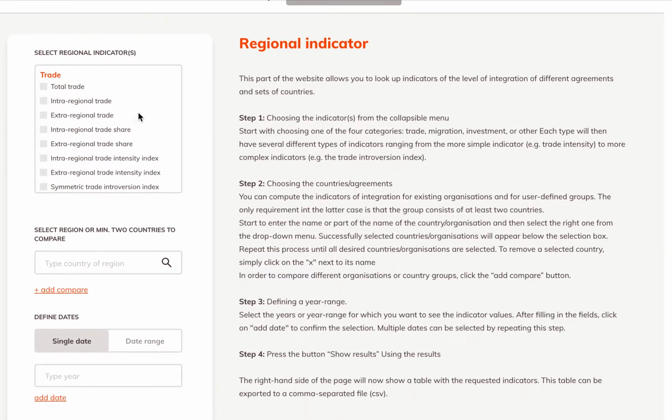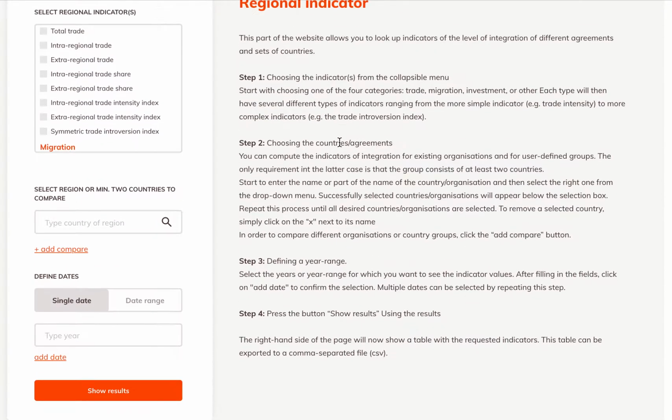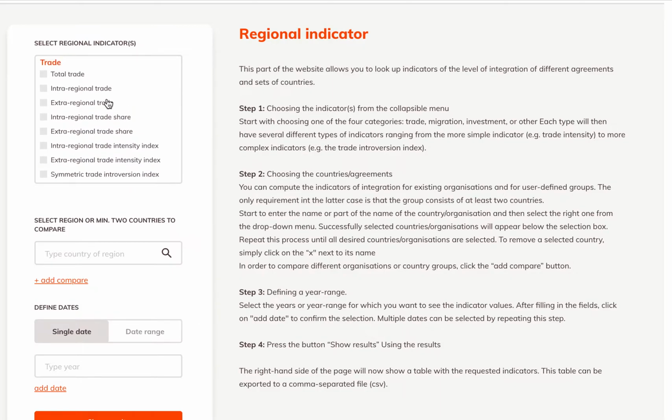Here you'll see the instructions for how to use this part of the website on the right hand side, with the various options presented on the left. So in this first selection menu, you can choose one or multiple indicators of integration.